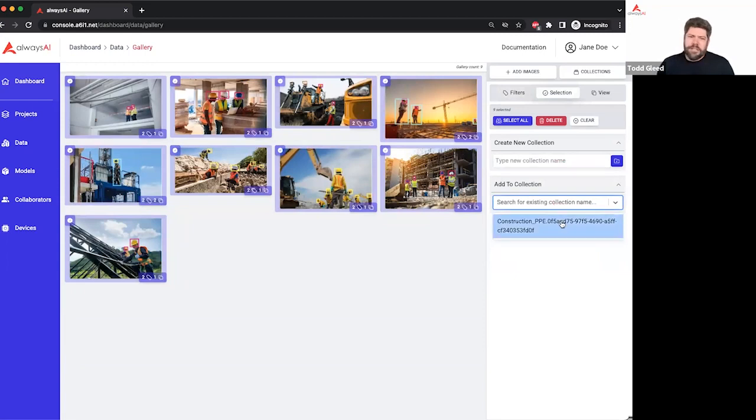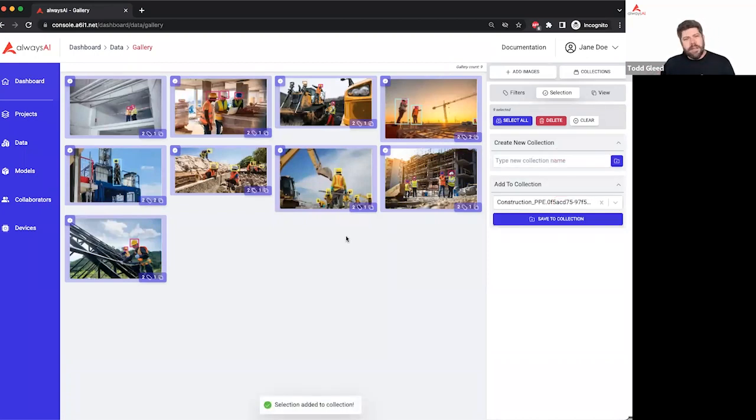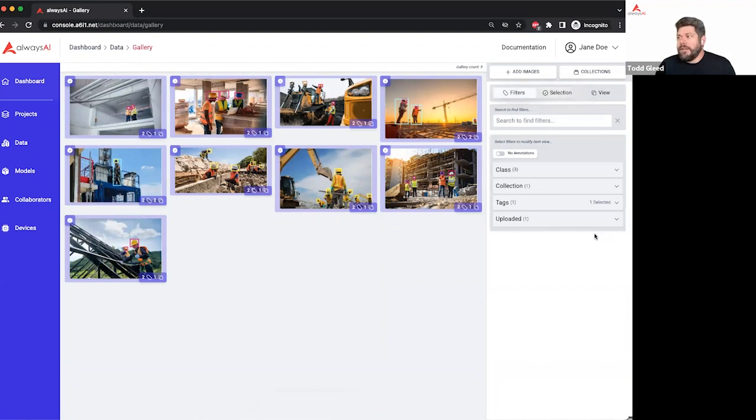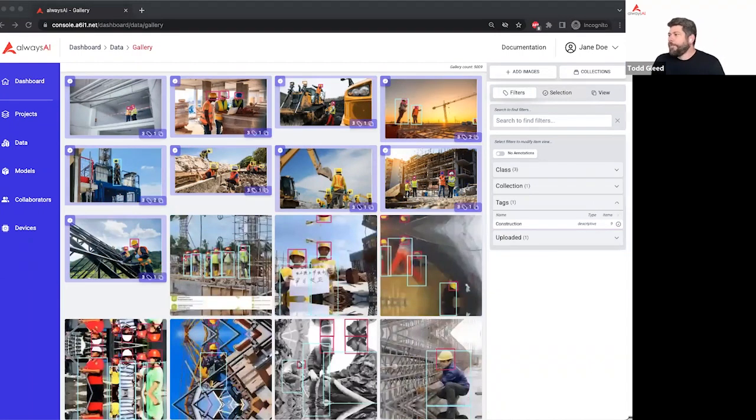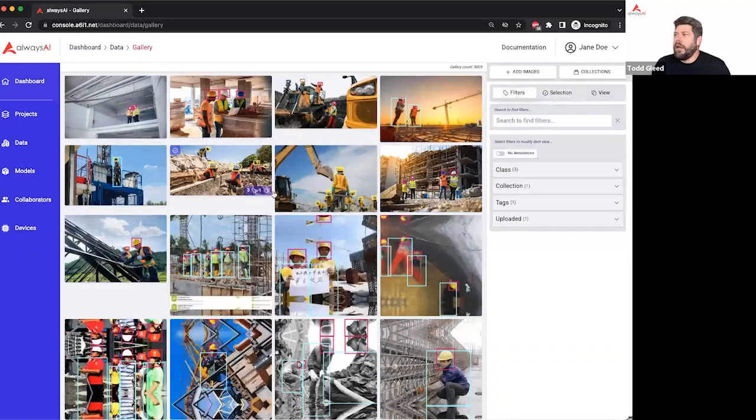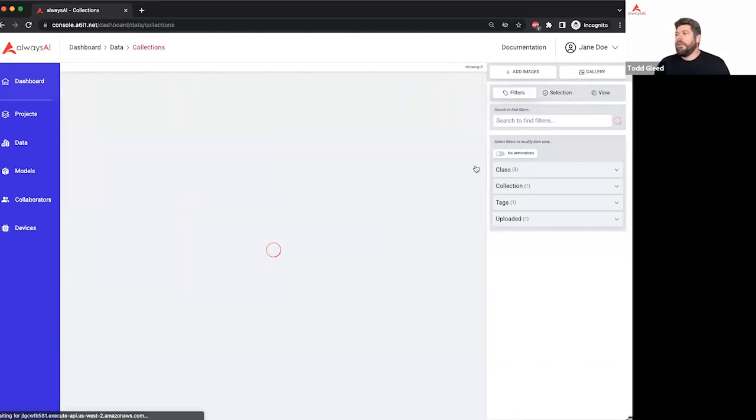Again, this collection came right from our data sets, where someone had uploaded a data set, trained a model, decided it needed a couple more annotations, so unpacked it to our Dataset Management tool, and now we're adding images to it. So now they're added to the collection. Let me clear this selection, and I'm going to go look at it.